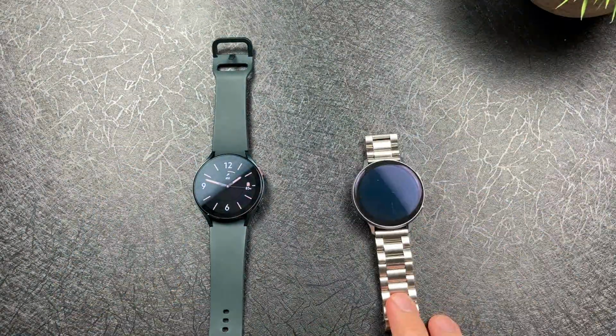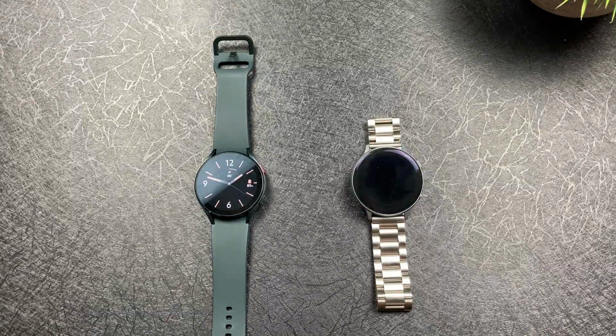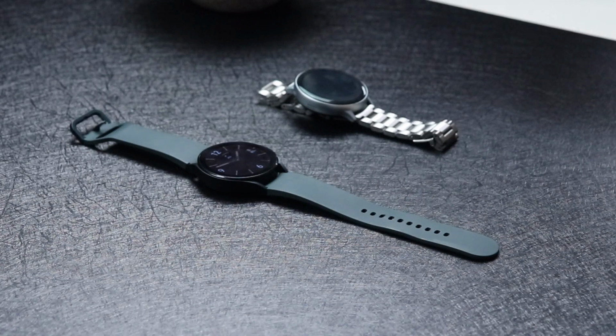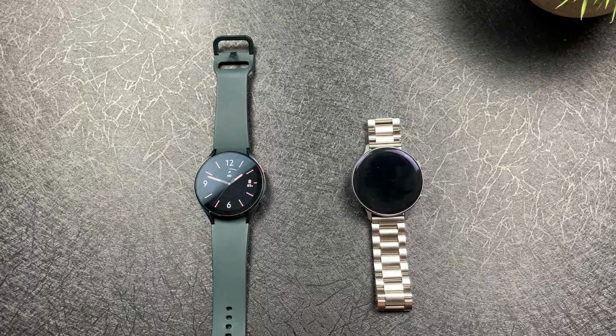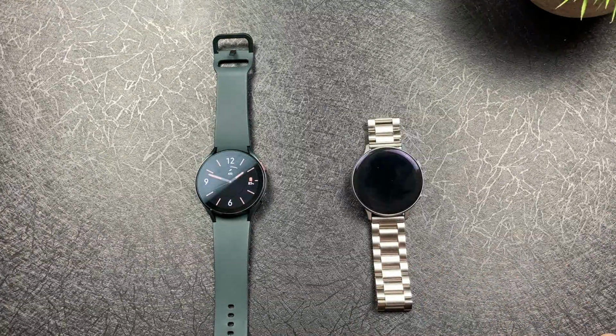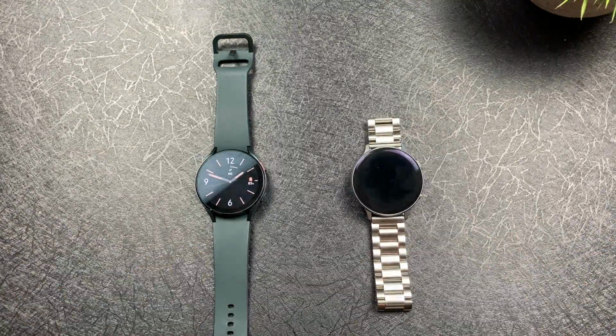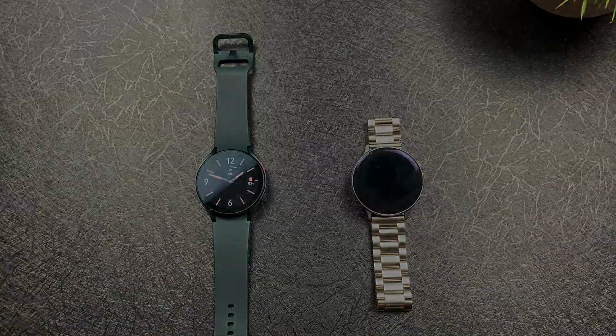They're priced the same, $250, $300, and they're priced cheaper than the newly unveiled Apple Watch Series 7. You can compare that to the Galaxy Watch 4 Classic, which is also cheaper than the Series 7. These compare to the Apple Watch SE, which is $280, I believe, for the 40 millimeter for a smaller size, and $309 for the 44. So these are still cheaper than Apple's offerings. So pricing wise, I think they're priced pretty good.